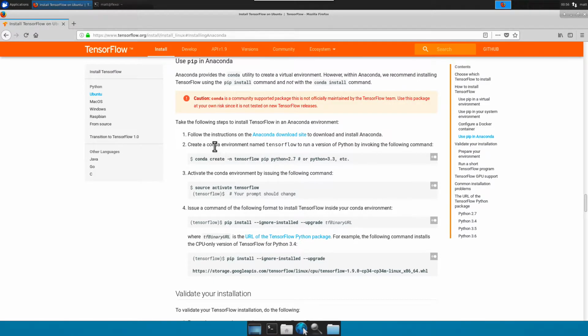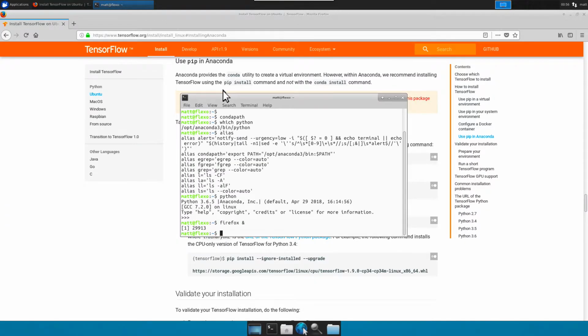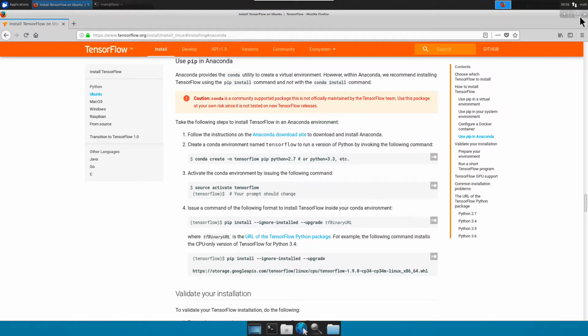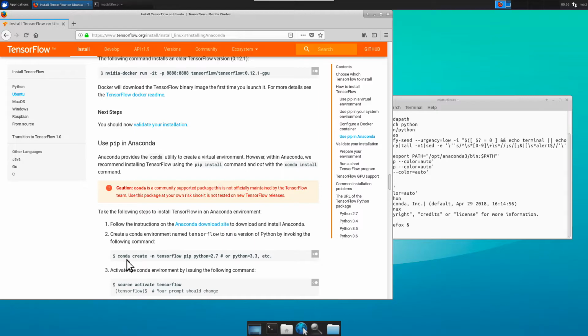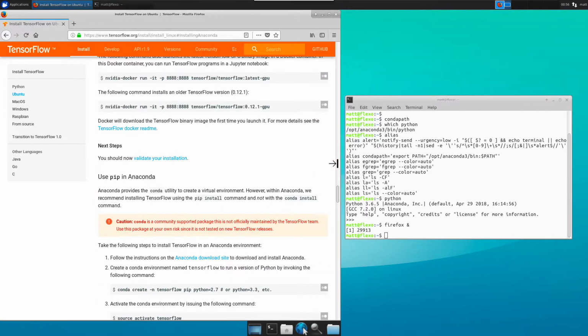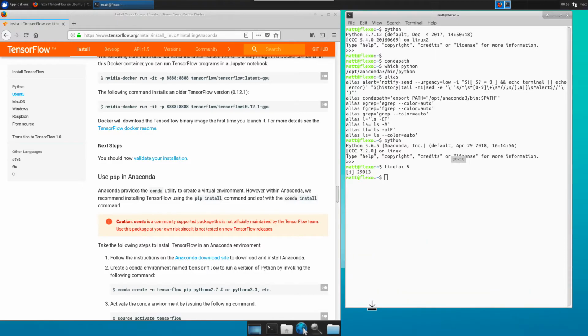Next thing we're going to do is create an Anaconda environment. In other words, kind of a little sandboxed Python world specifically for TensorFlow. So let me bring this guy back here and maybe make it smaller so I can... actually, let's make both of these windowed so that we can see what we're doing in both places at once. All right. So let's give this a shot.